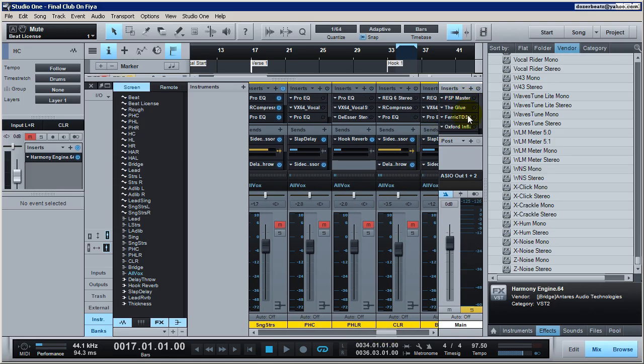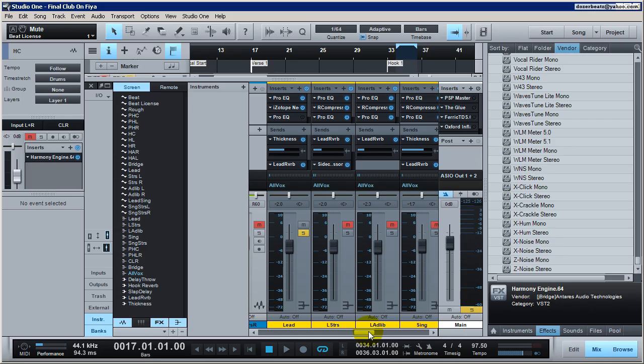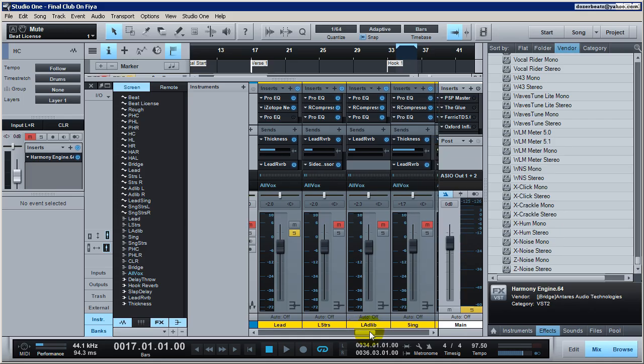Over here is all my mastering stuff. So let me just talk about it shortly. What we're going to do is, before I go into stereo and start mixing, so you guys aren't lost in the dark, I'm going to go over my whole entire plugins that I have on the final session.